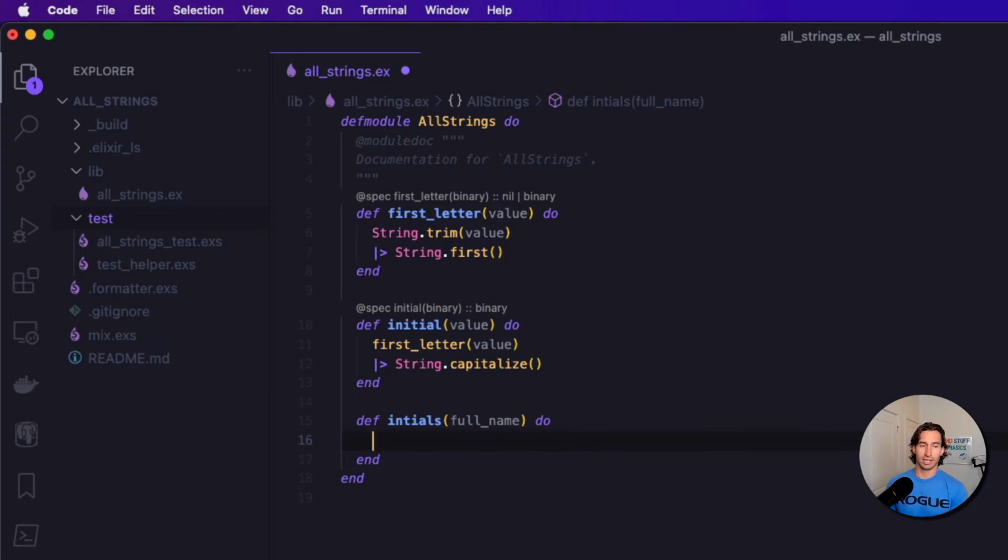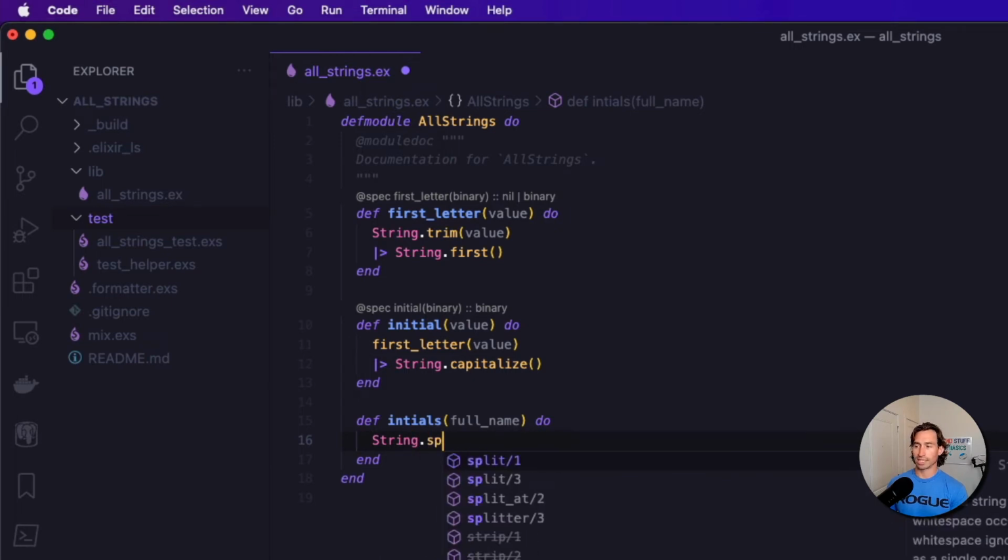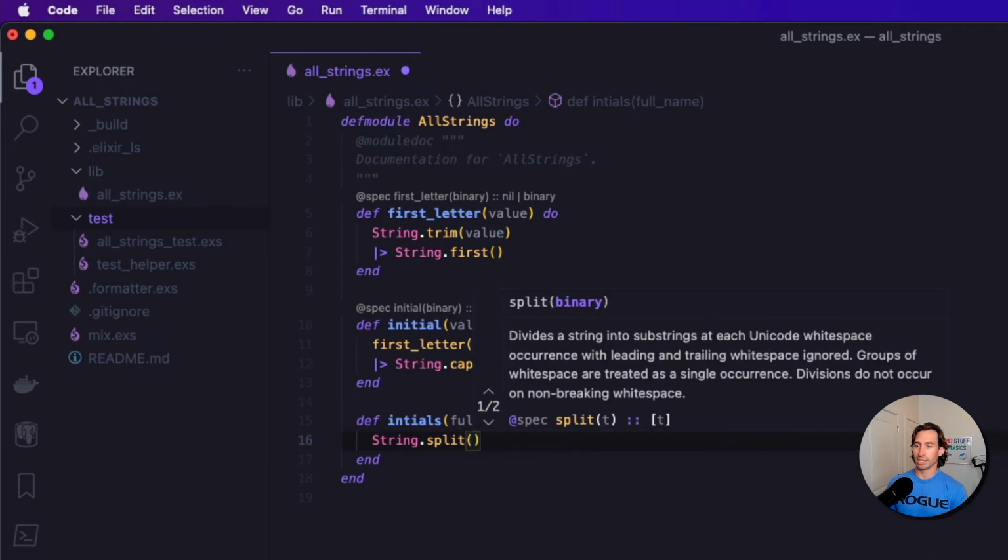So let's go ahead and see what that means. And when you split, if we pull up String.split, if we look at this, it divides a string into substrings, all right? And it groups, so it actually will return a list, as you can see here.